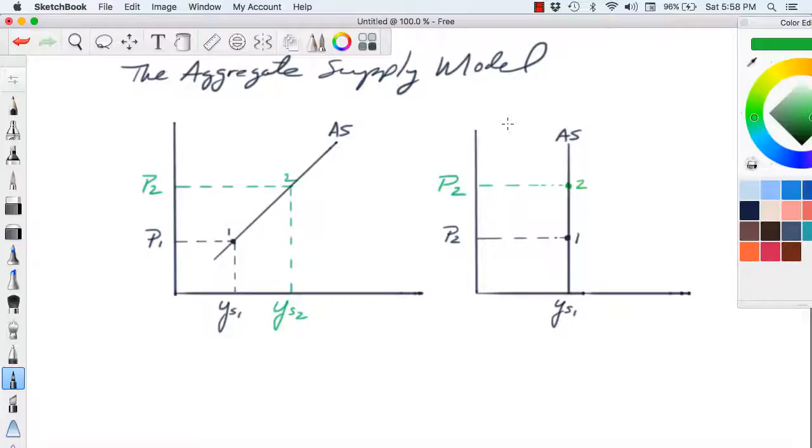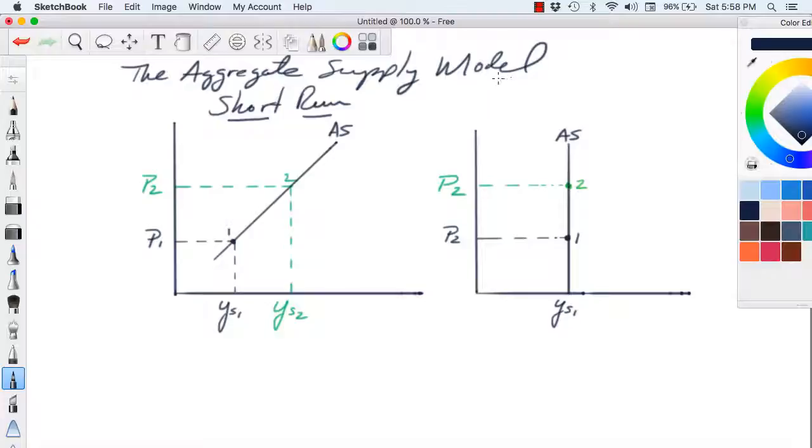You'll notice here that I have two models drawn. The model on the left is what we would term a short run model, and in the short run we assume that things like technology and worker productivity are fixed. So in the short run the firm can alter the number of workers, but it cannot alter the quality of the workers or the technology workers are working with. It takes longer periods of time to alter things like technology and worker productivity. So we'll assume in the short run that the only thing we can do is increase the number of workers, not the quality of workers or the technology they work with.